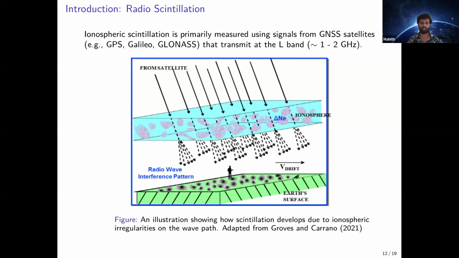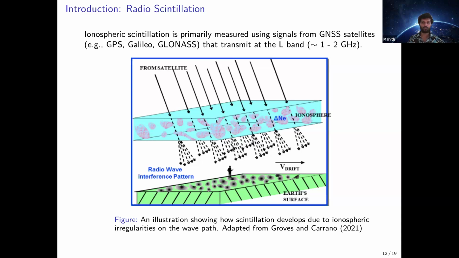According to Huygens' principle, each point on the wavefront acts as a source of new wavefronts. Because of these irregularities, the part of the wavefront that meets the irregularities would have a slightly different phase than the part that doesn't. As a result, the phase-shifted wavefront, as it exits the ionosphere, undergoes constructive and destructive interference, forming an interference pattern on the ground. And that's what we see as scintillation.